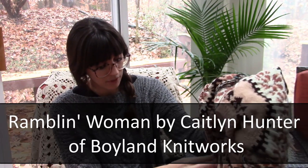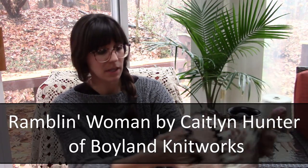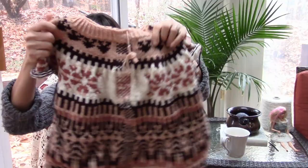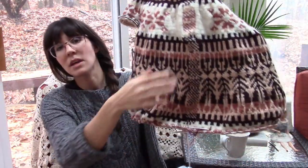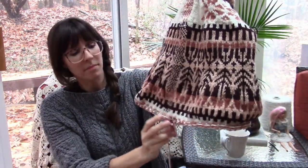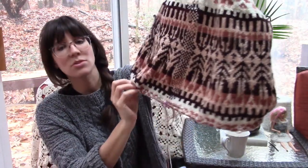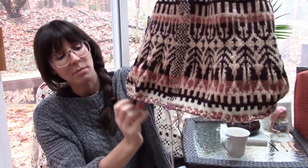Okay, the next thing I want to show you is my progress on my Ramblin' Woman sweater, which is not as much as I would like, and I'll tell you why in just a minute. Okay, so y'all have seen all of this. I can't remember where I was when I did a podcast last time. But I've gotten down to the little flower section on the very bottom.